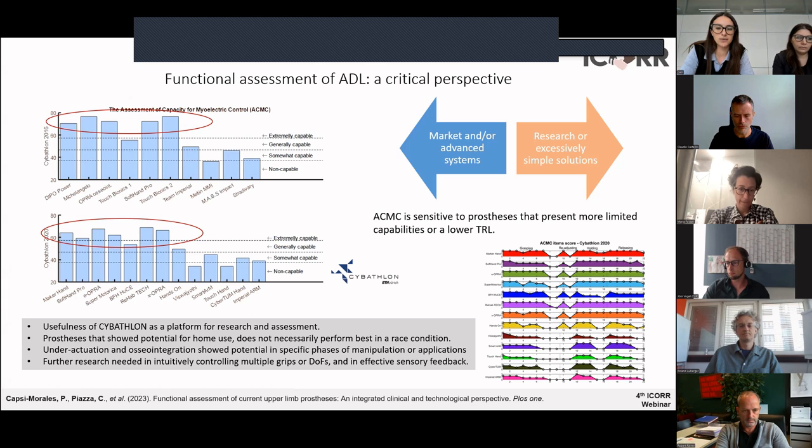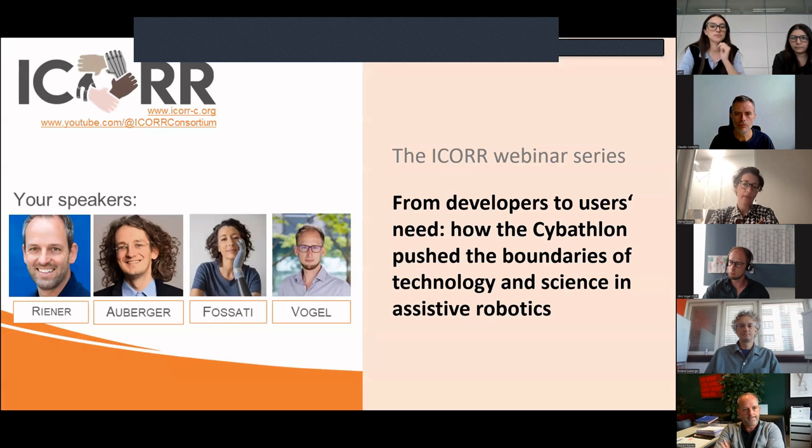So we believe that these Cybathlon events can push the boundaries of our technologies, not only specifically for each of the labs, but also work for research as a benchmarking solution to compare these trends and help in designing better solutions in the future. So now we start with the first talk. As Claudio mentioned, we have a very good selection of speakers, so we are very happy to have you all here.